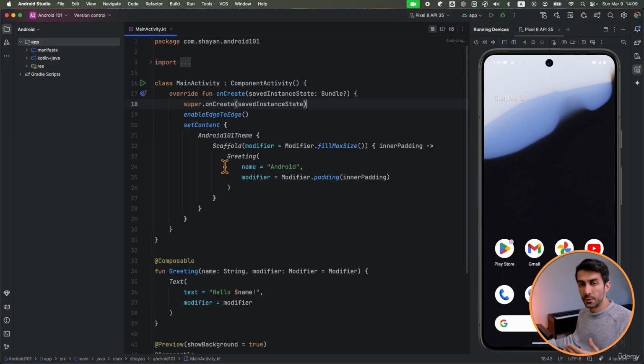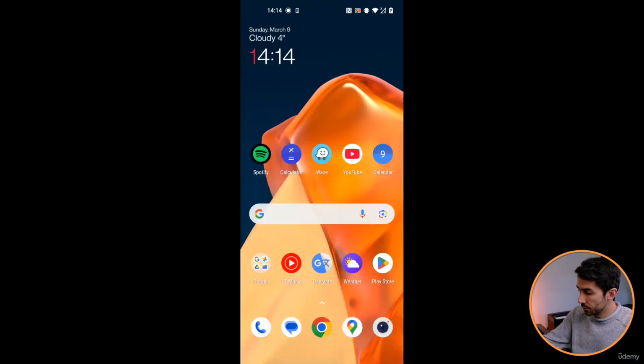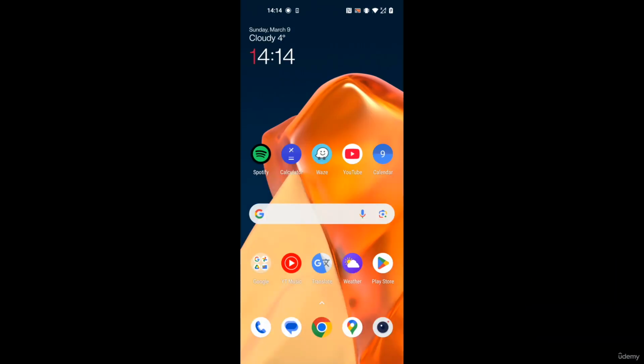That's because for connecting a device to Android Studio, you need to enable developer mode. That is what lets you install your app and also debug it on the device, but also a lot of other features that are handy for developers. So I'm going to record my screen on the device and show how you can enable it.